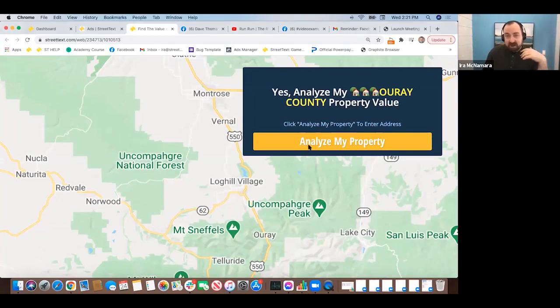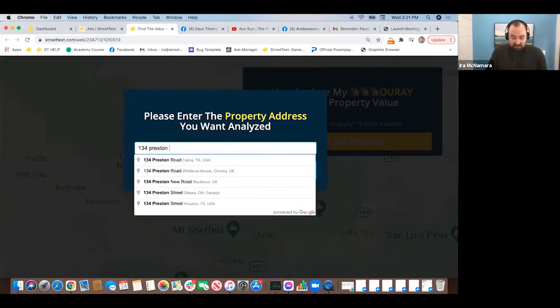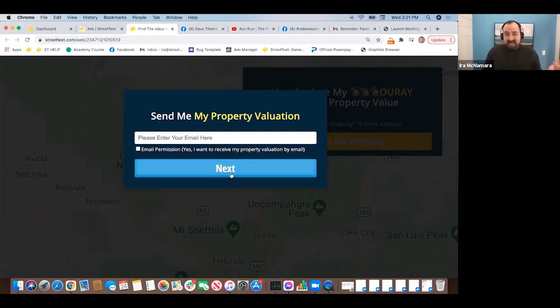Hey, analyze my property. They click this, they put their address in. As they do that, it auto populates, they can pick it and click analyze my property. That's how you end up with an address only lead. And people are very aware, they're not stupid. If they put their email address here, they know they're going on some sort of drip.